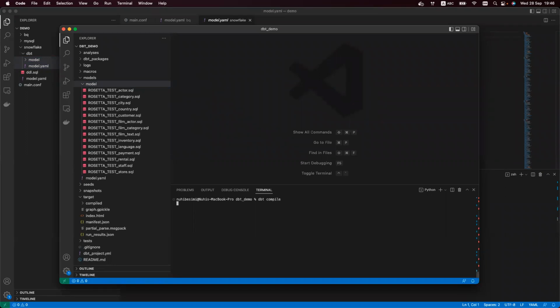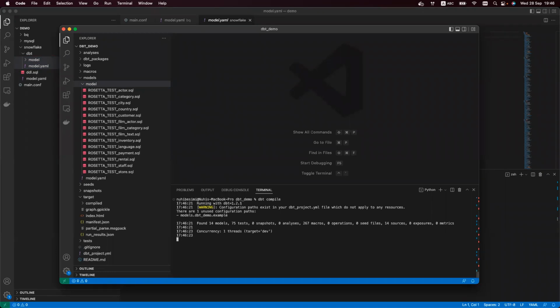Dbt compile will check if everything is okay, if it compiles, and then we are simply going to generate the documents of this model, ask dbt to do that for us, and see how everything looks and how the schema looks, just to make sure that everything is working. So no issues. It found 14 models. That was expected.